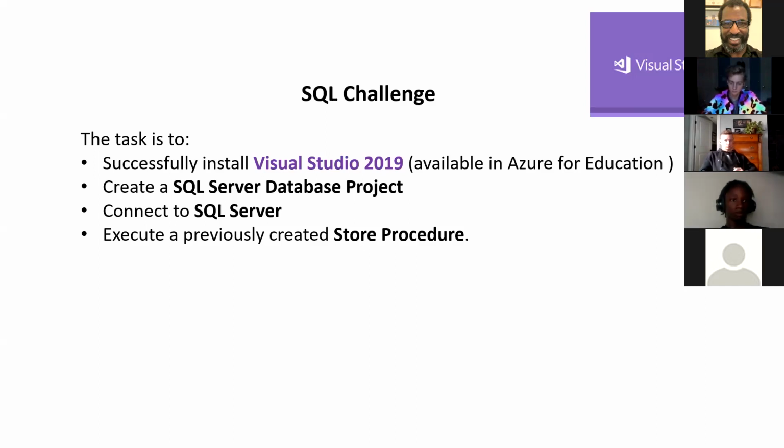So the reason why I'm presenting this challenge, it's good to essentially understand that you can use a tool like Visual Studio to do just about anything. And some of your database knowledge, especially if you're doing analytics, you may run into a Visual Studio installation where you're building an application, et cetera, and you need to understand the SQL part of it. I will make sure I can try and show you this next time. But Visual Studio is just another Microsoft project, and it does have a development side of it that will connect to SQL Server. So that's the challenge.